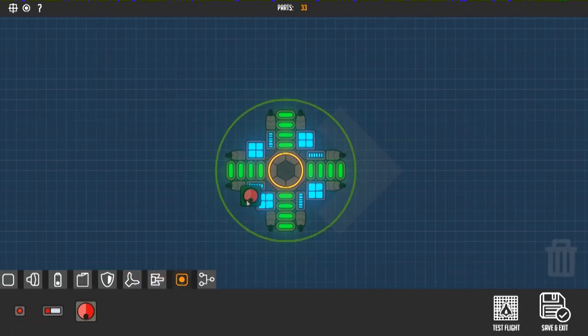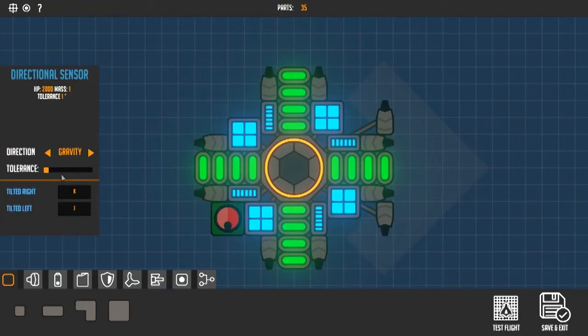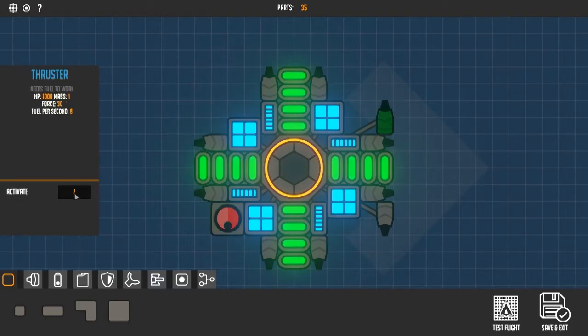The last thing you want to do is add two more stabilizing thrusters, and what these are going to do is make sure that you stay oriented in the right way. Then that way the top is always the top, the bottom's always the bottom. The stabilizing thrusters are going to have their own input, so the thruster that's going to turn us right is going to be K, and the thruster that's going to point us left is going to be J.